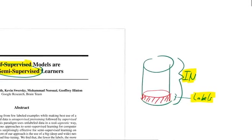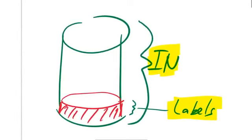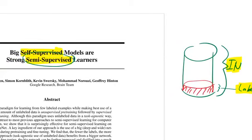This is slightly different from what NLP does. As I said, in NLP you usually assume you have different data sets, the large one being a different distribution. In the semi-supervised regime, you often assume that it is actually the same data distribution, but you only have labels for some of them. But there should be a fair bit of overlap between the two things. I've recently made a video about OpenAI's Image GPT that goes in the same direction as this work, saying that pre-training on unlabeled data, like this whole data set without the labels, can be a very good preconditioner for fine-tuning later. And this paper says the same thing.